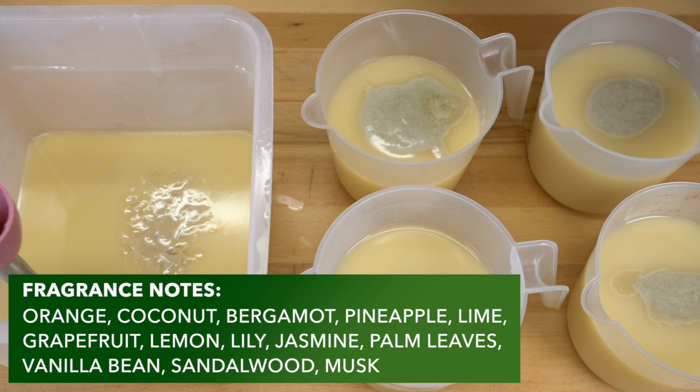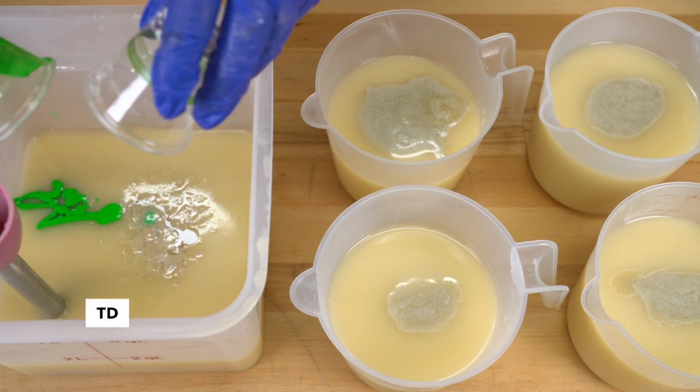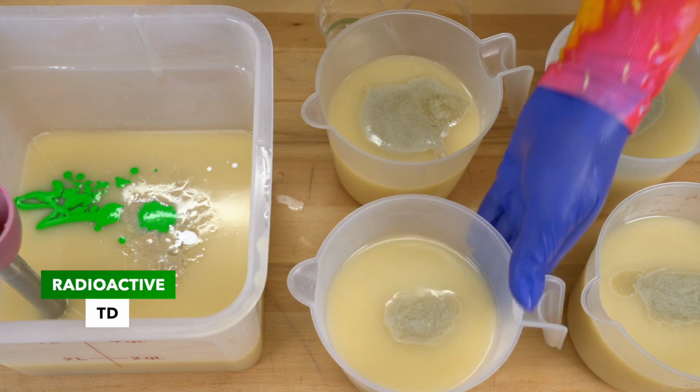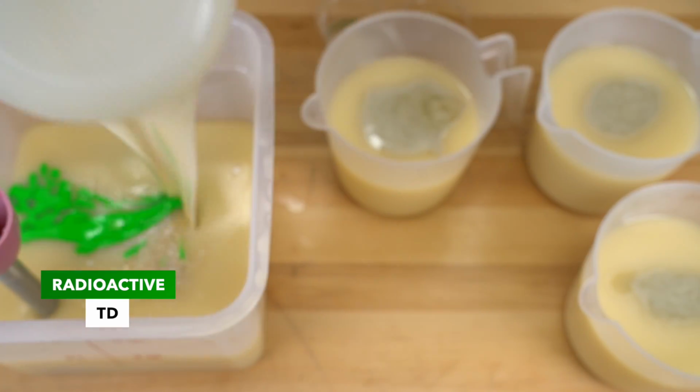Okay, so let's go ahead and blend up our colors. So here I have titanium dioxide and radioactive green. Next we have, wait a second, have I made a mistake here? I think I have. I poured one too many of these. Okay, well, here's what's great about that: I can just pour it back in. Okay, great, that looks about right.